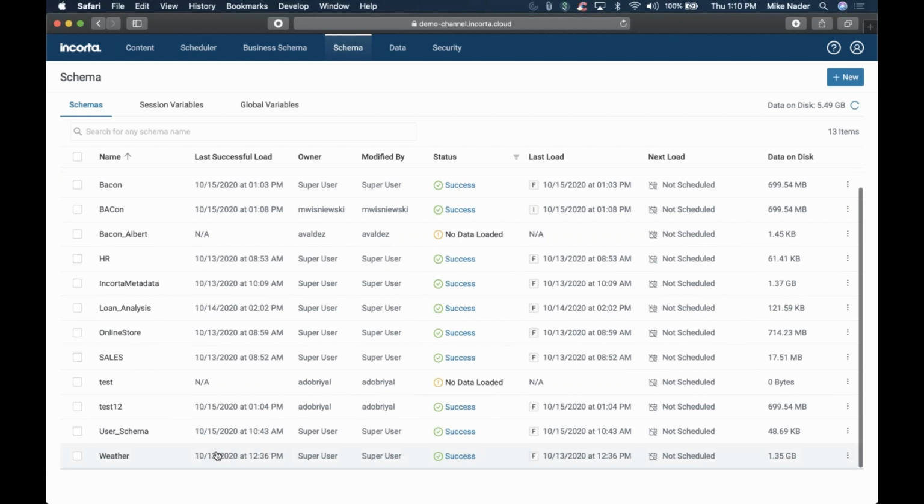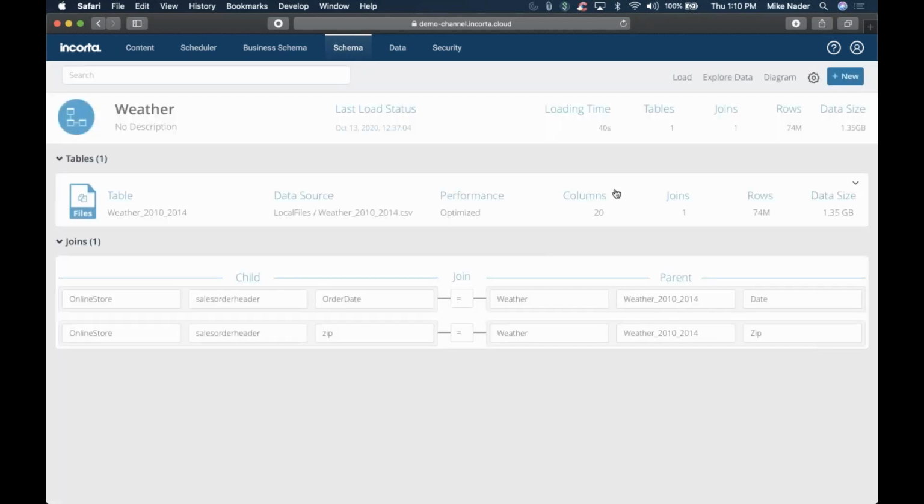Now you'll have some, again, I'm going to have a few extra schemas sitting in here. So another schema, and I'm going to connect some data together, and then we're going to start building some things together. I mentioned that weather data earlier. So I have already loaded that, but it's in its own schema. It took me 40 seconds to load it. It's 74 million rows, compresses to just a little over a gig of space. It's just a flat file.